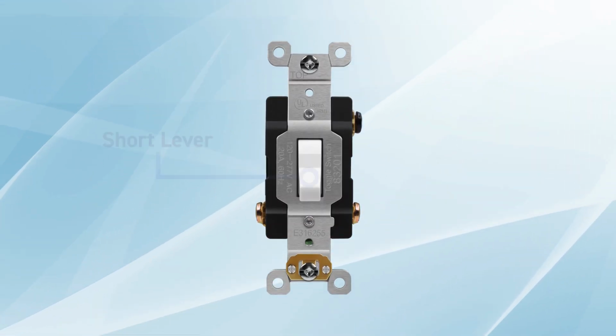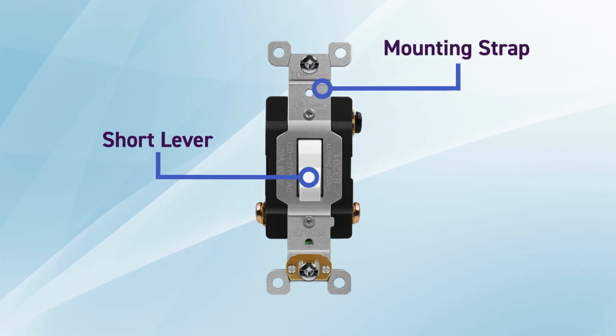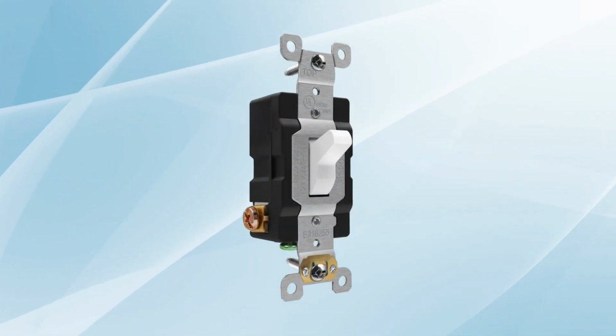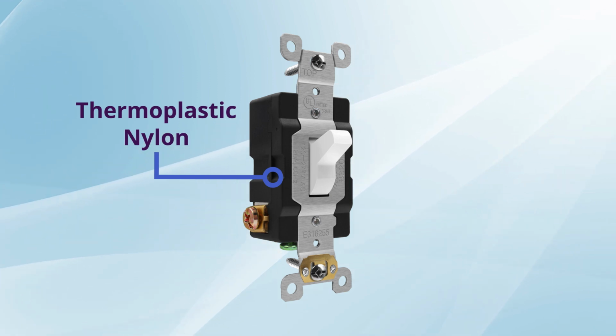The short lever design makes it easy to turn equipment on or off, while the steel mounting strap ensures a secure fit. Our new line of toggle switches is made to control high-powered equipment. Their thermoplastic nylon casing withstands high-voltage transfers.